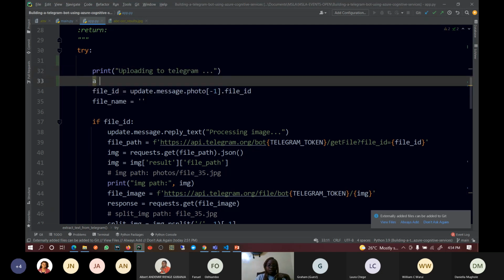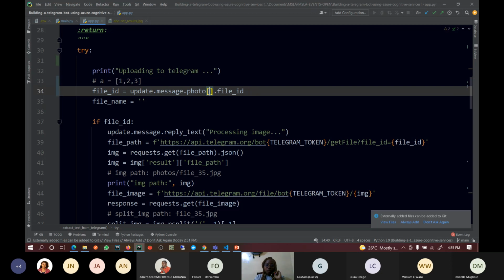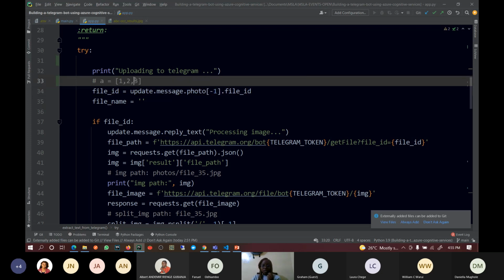If you have an array, this is index 0, 1, 2. Instead of me just saying 2, when you say -1, you're just saying give me the last thing on this specific array. I don't know if that's clear. Yes, it is. Thank you. So in that array of photos stored on Telegram, the last one is usually very high resolution. If you just put this as 0, for example, you get the first one, which is so bad even the model itself cannot decode what's going on. That's why I decided to use the last one.